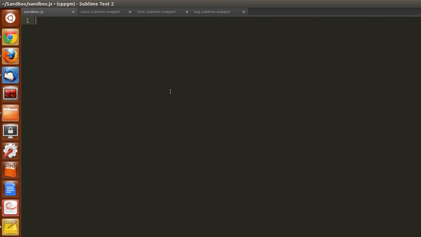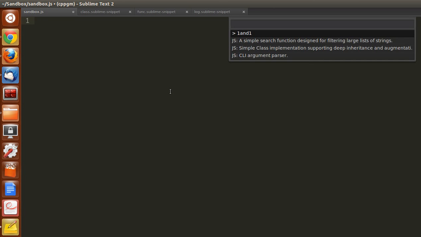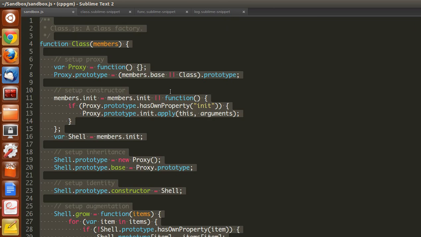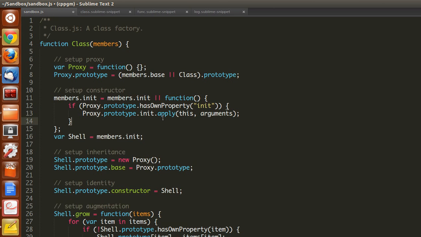Control K, open bracket, and I have here the entire list, which is not so big in my case, of Gists available in my account. Let's choose the second one. Sublime gets it from the site and inserts it in my code wherever I was with my cursor. Again, a very useful feature. You can actually define new Gists here. They will be posted on your account, so you can share them, you can edit them, you can insert them in your code whenever you want. You have them available online. Very nice, very interesting, and very productive.